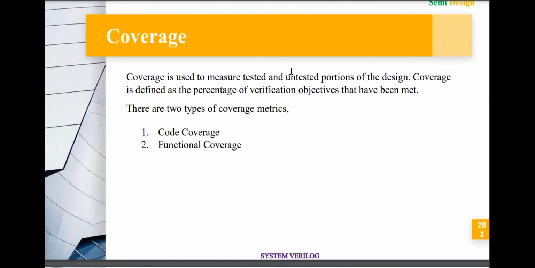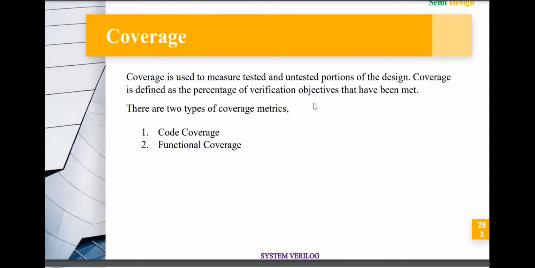No idea. Okay, see, coverage is nothing but whatever Pawan Kumar said. It is checking how much we have covered, functionality-wise or toggling-wise, of the variables we have taken. If you take a memory, it has different variables, right?